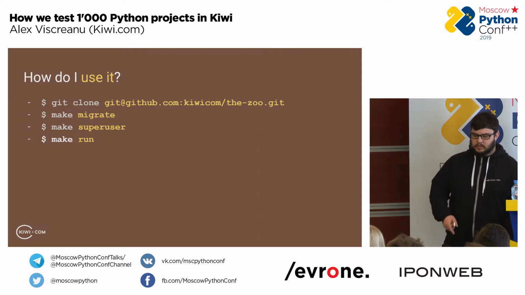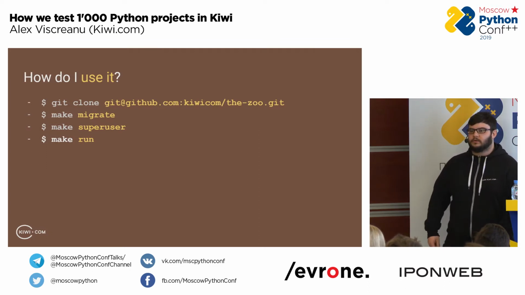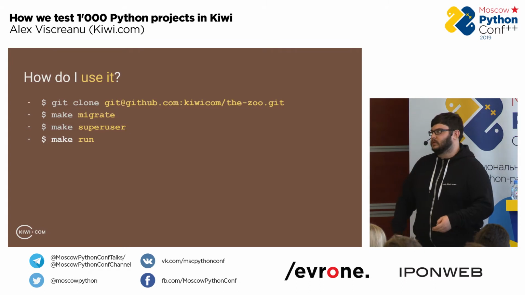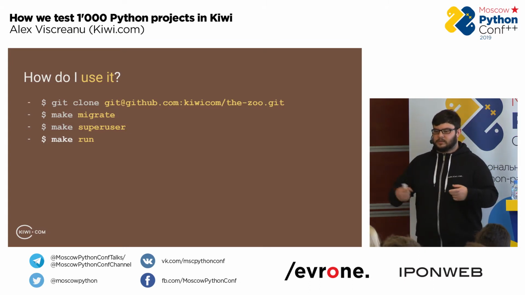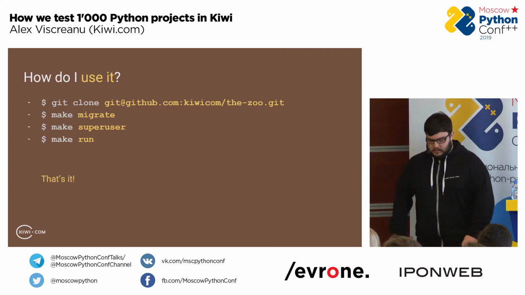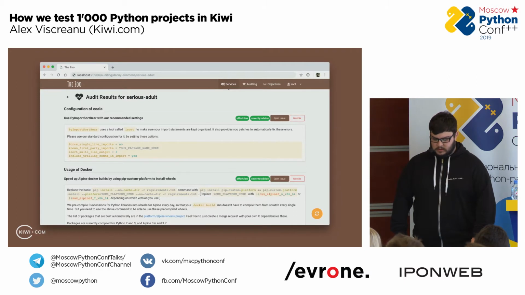We are using Docker almost everywhere, so this is using Docker Compose. It's going to build the Docker image if you don't have it, and it will deploy it and run all the extra services that you need, like Redis or Postgres or whatever. And you will get something like this.